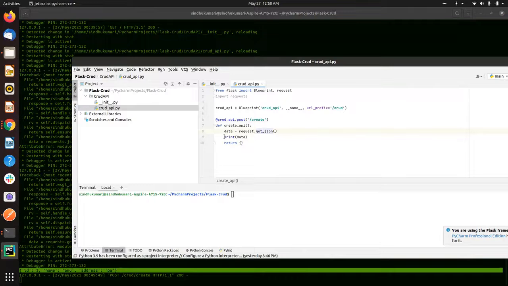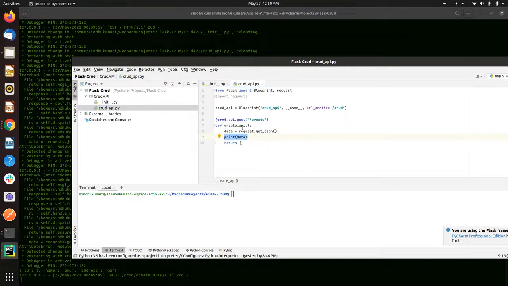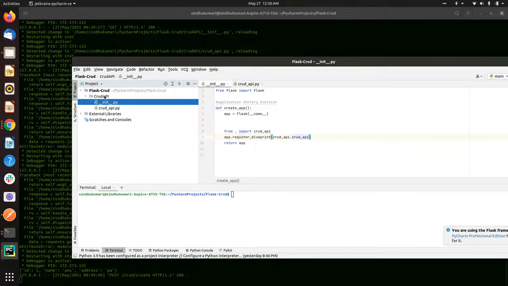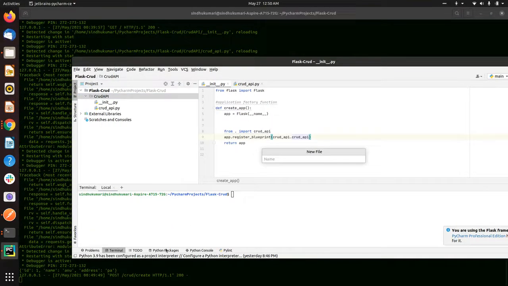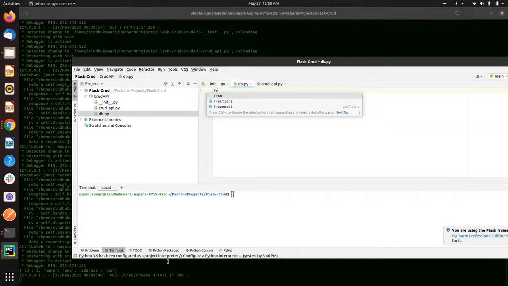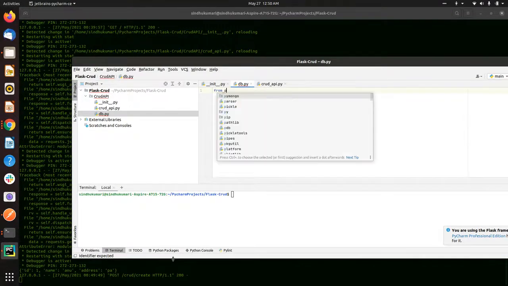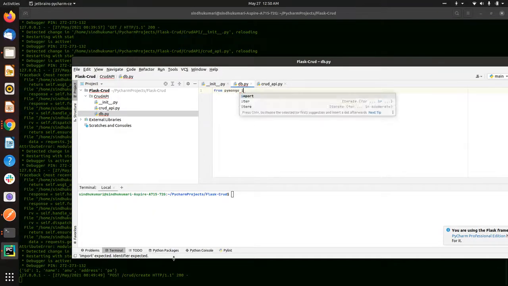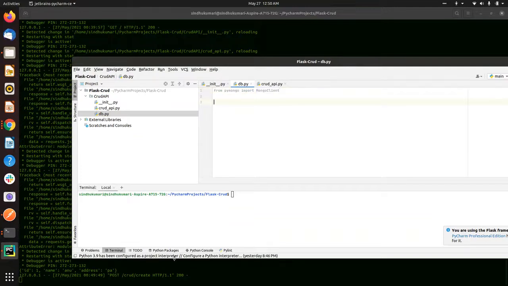So now what I'm going to do is insert this document in database. So for that I need to create another Python file, db.py, and here I'm going to import the PyMongo, from PyMongo import Mongo client and connect db.